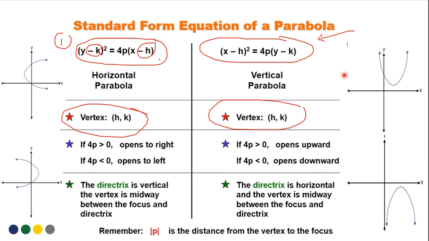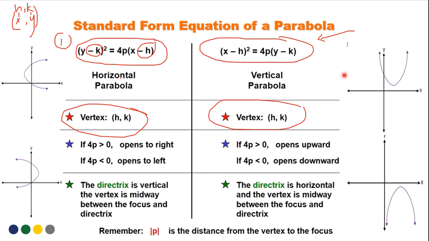Why is it? The quantity of y, meron siyang negative k. Diba? Sabi ko sa inyo, ang partner ng x is h, and yung y, ang partner ng y is always the value of k. Just like an ordered pair. In ordered pair, we have x and y, right? But here, when it comes to parabola, we're going to change x, y to h, k. Ibig sabihin po, yung x counterpart niya si h, yung y counterpart niya si k. So that is another technique para hindi tayo malito kung who is the counterpart of y, who is the counterpart of h. And again, you're going to use negative or minus always.